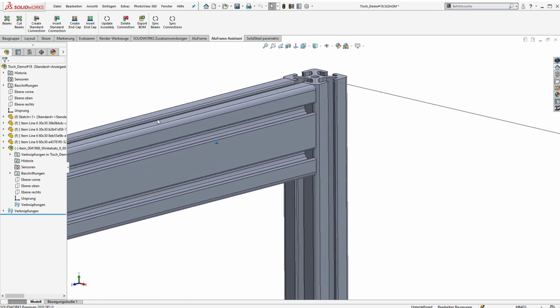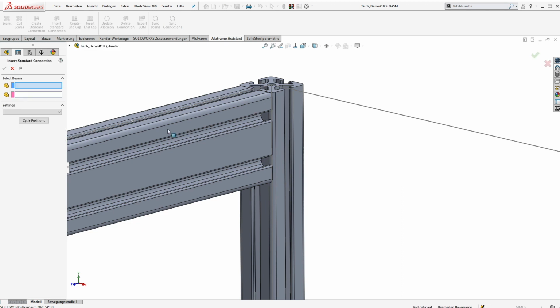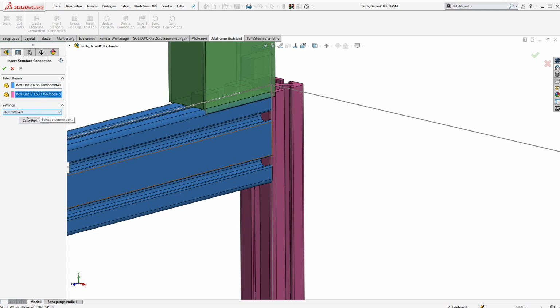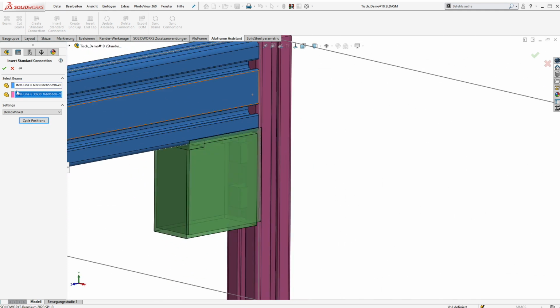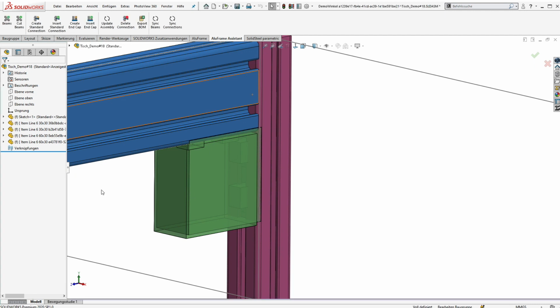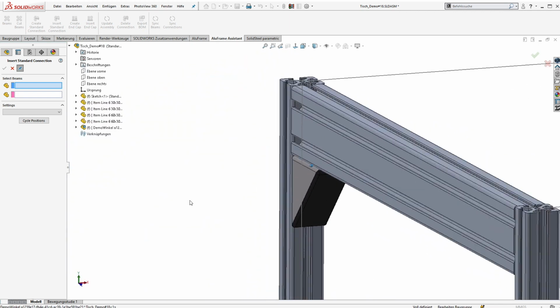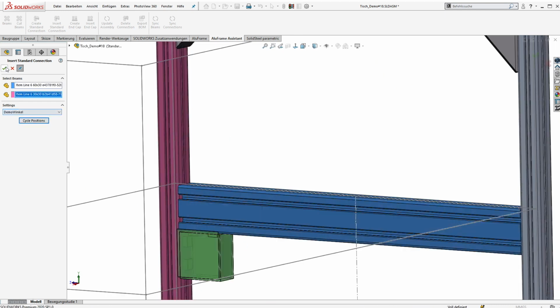Now, after teaching how to use the connection, we want to place the new connection from the database. To do that, we just open the dialog and just select two beams. Here we can see our new connection and a rough preview in the 3D model. In our example, we need to cycle the position and everything is in place. Now just clicking apply and the connection will be placed automatically. Alright, here we do that 3 more times at the other beams of our frame.